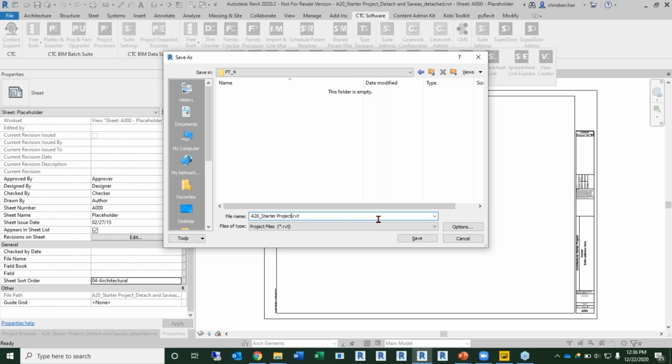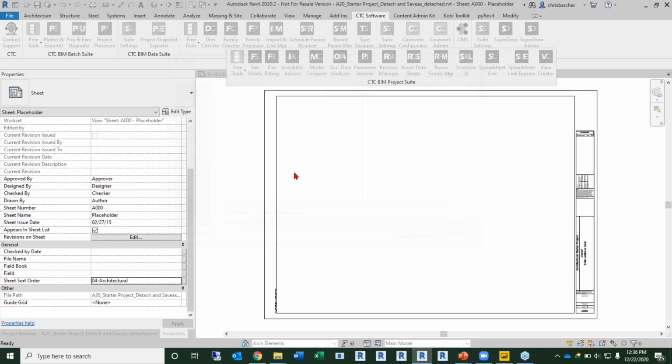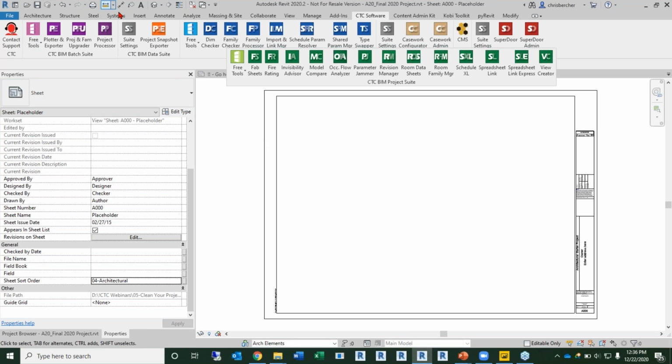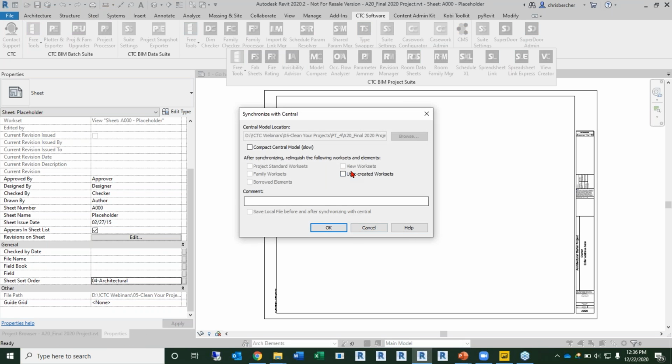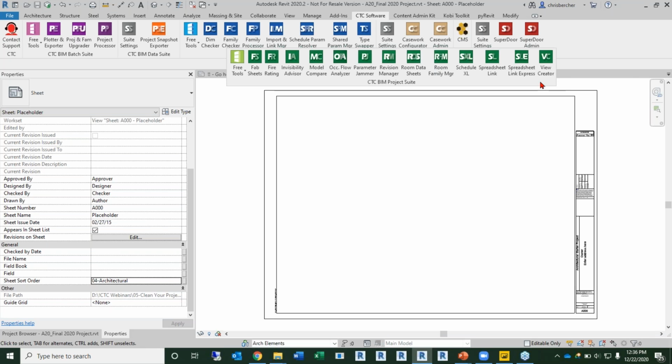And call it final 2020 project. Who's ready for 2020 to be over, huh? Anyway, let's do this. All right, so project created. Project saved. We'll do that final sync just in case. Good practice.